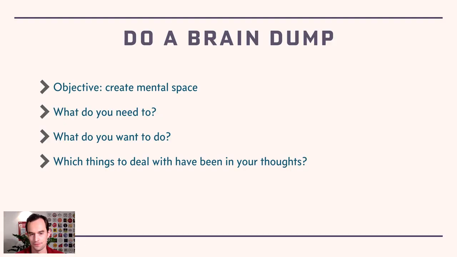So let's start there. First thing I always suggest whenever you're planning your week is that you do a weekly review. The weekly review has a couple of parts, and the first part is to do a brain dump. So when you're sitting down, and now is a good time, it's the weekend, so we've got a week coming up, you can say, okay, all these things that are floating around in my head, they need to get out of there. I need to create the mental space, right? You want to create the mental space to be able to make a plan.